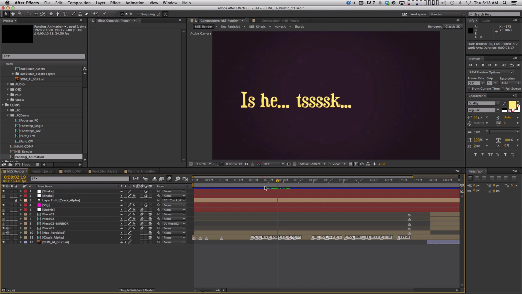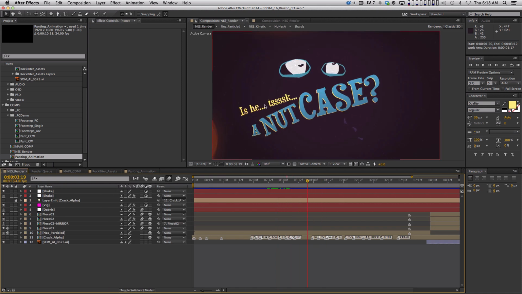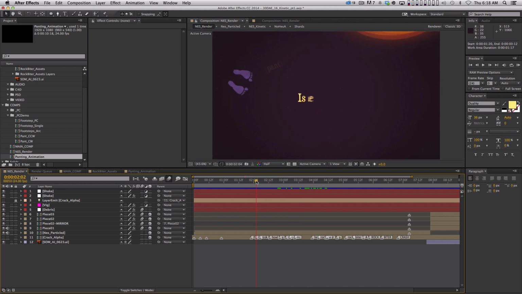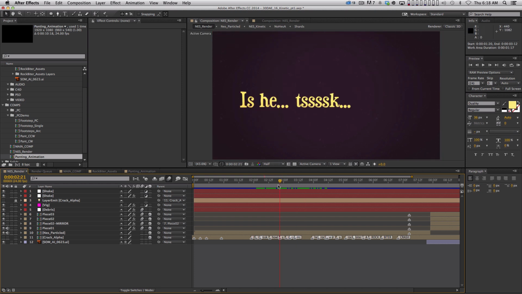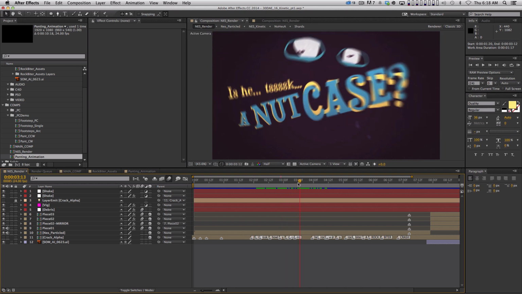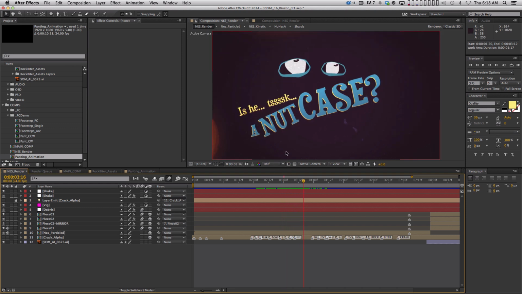And the reason that's smart to do is because we're going to want to lay out our type, right? And not have to lay this type out and then lay this type out separately and hope they work together. So it's good to lay it out in one comp, and I also knew that we were going to zoom into this, and be very close to it, but then zoom out to see all of this. So if I made this comp, this is the nutcase pre-comp, 1920 by 1080, and then we zoomed in this close, it would get really, really pixelated. So I knew I needed to make it bigger than that.